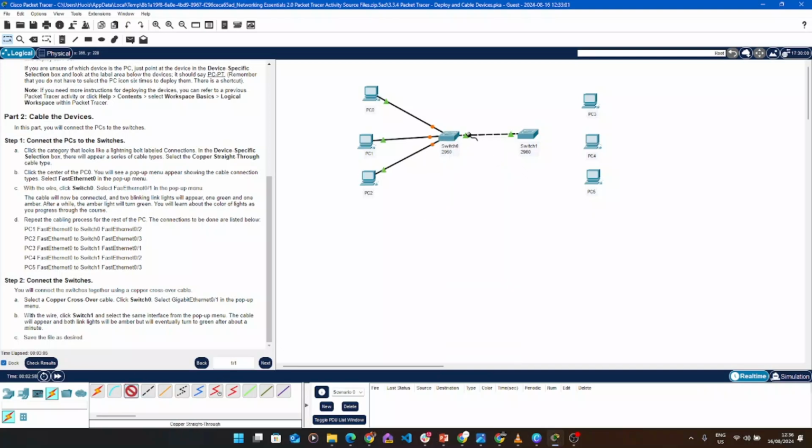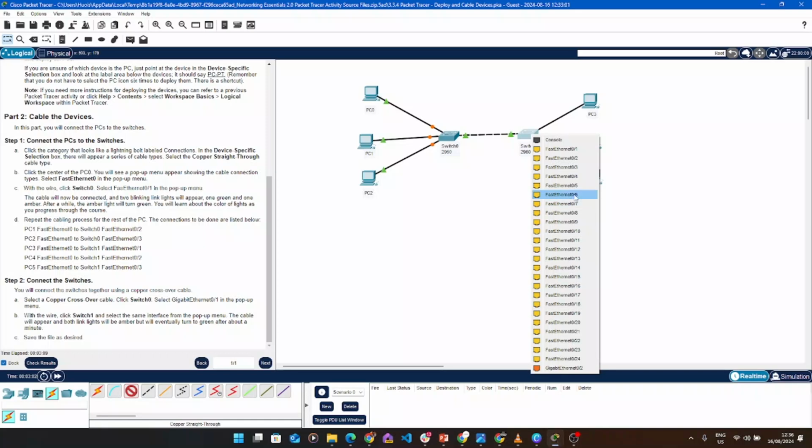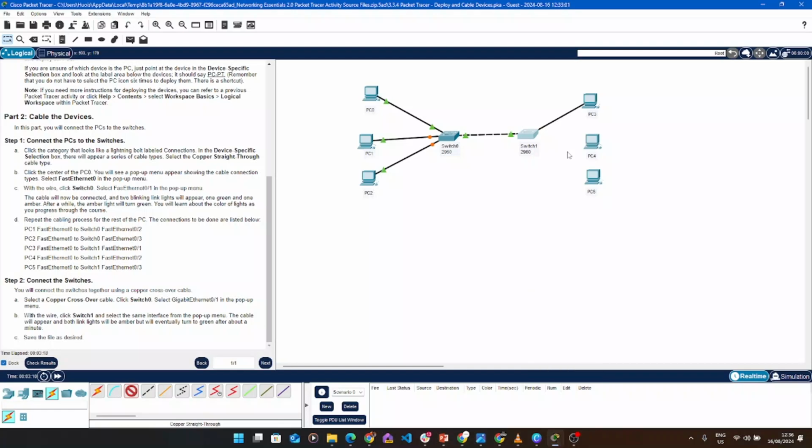All right, I'm going to do this again. Fast Ethernet port, connect it here. Not the gigabit. The gigabit is for a gigabit connection, right? So you can see this one here has turned green because it has connected completely. So communication is possible. That's just what it means. You can see these two now are green because communication is possible.